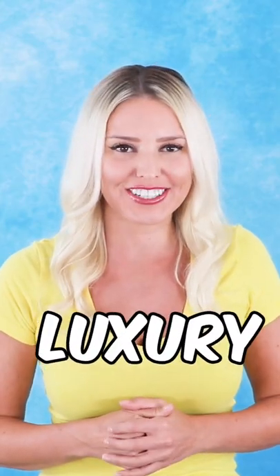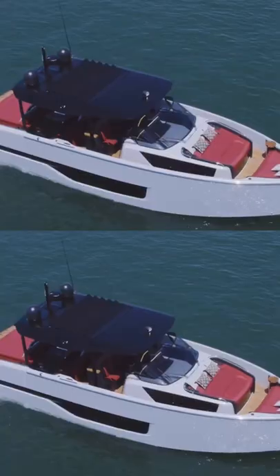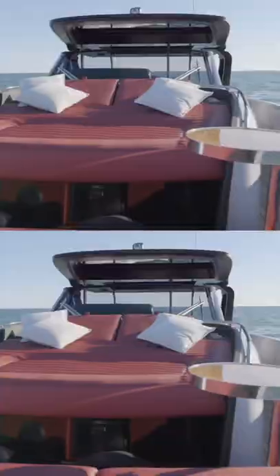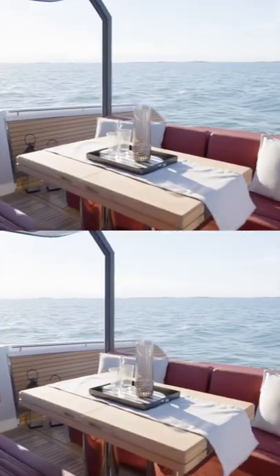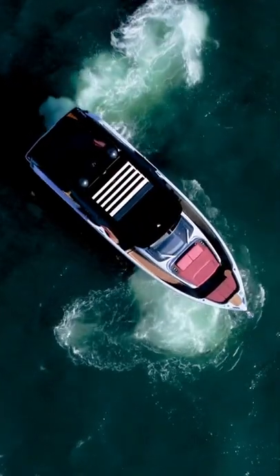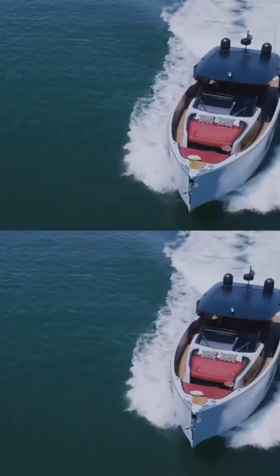Looking for a cool luxury tender boat? Well then look no further than the Crunchie A46. Whether you want to take it out for the day and sunbathe, this 46-footer has what seems like acres of sun pads to lay down on, and it folds down the sides that act as wings to extend the width of the cockpit.